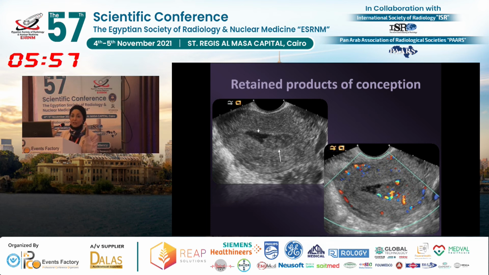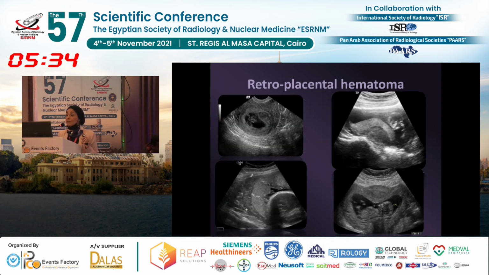The first thing that comes to the mind of the junior staff would be that this is a trophoblastic tumor. No. Ask for beta hCG. If the beta hCG is high, then this is a trophoblastic tumor. If the beta hCG is nil or below normal, then this is just retained products of conception. So please put in mind that retained products of conception do attain vascularity events.